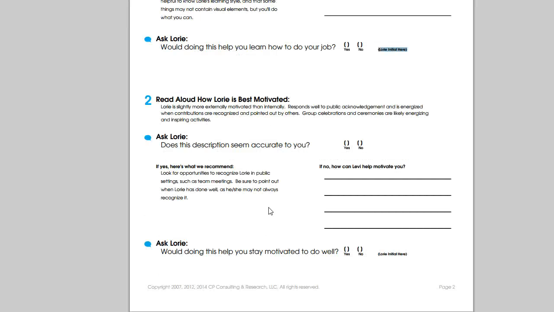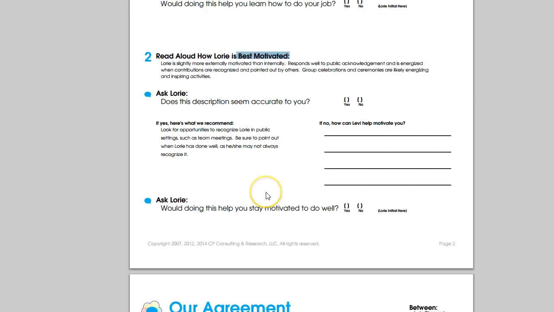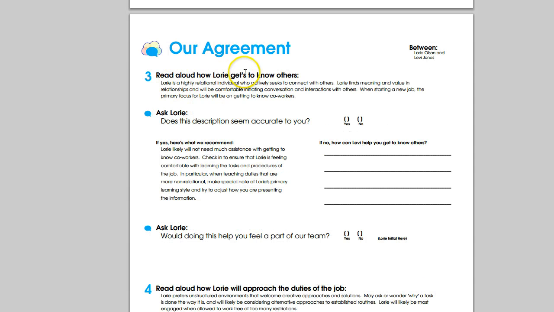As you scroll through the report, you'll notice that section 2 is exactly the same format, but the content is about Lori's preferred way of being motivated. Section 3 is about how Lori comes into a new organization, figures out a new culture, their approach to starting a new job.